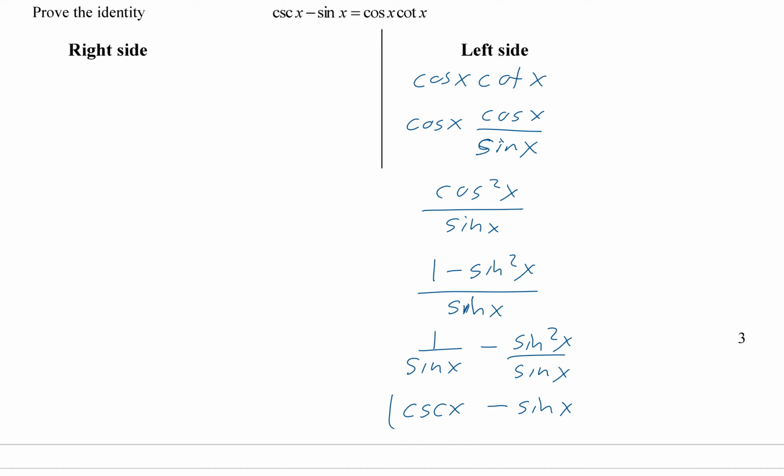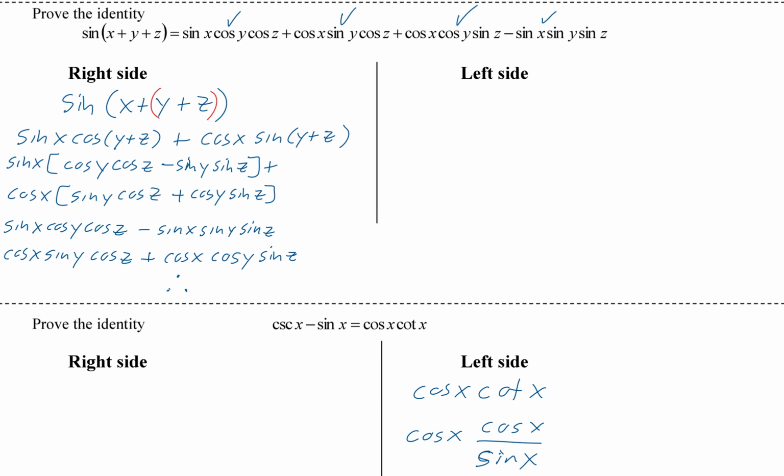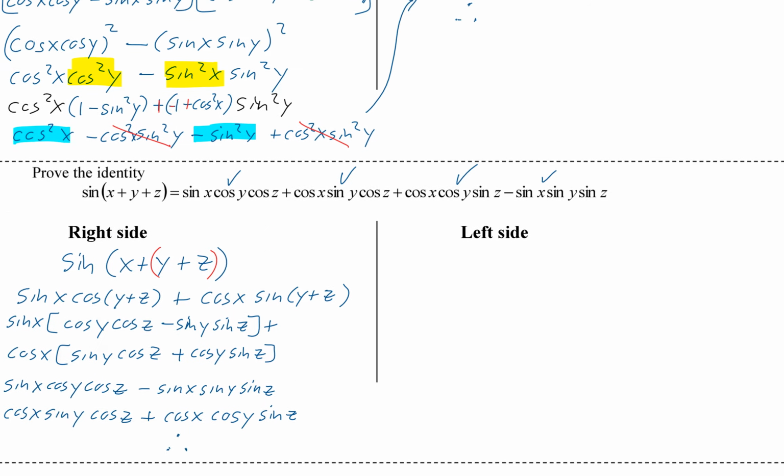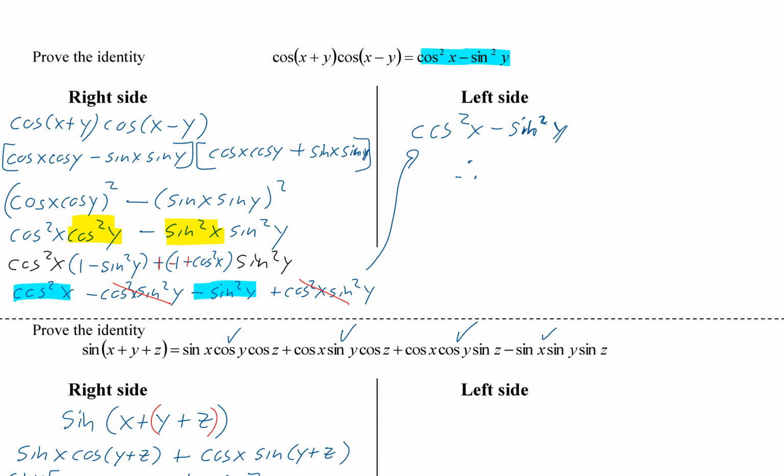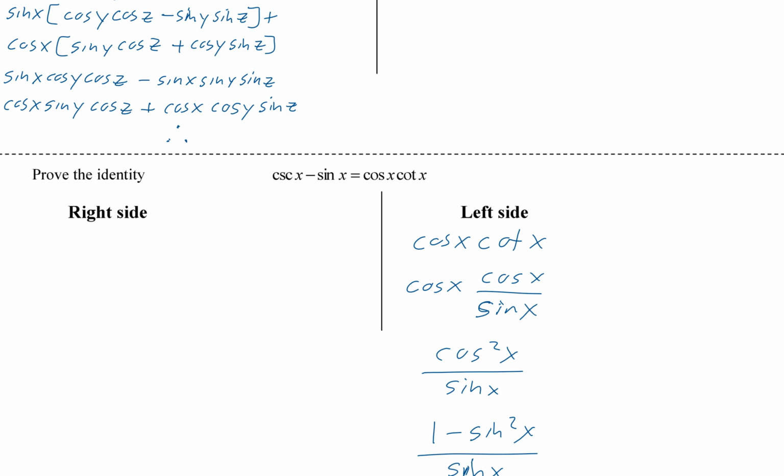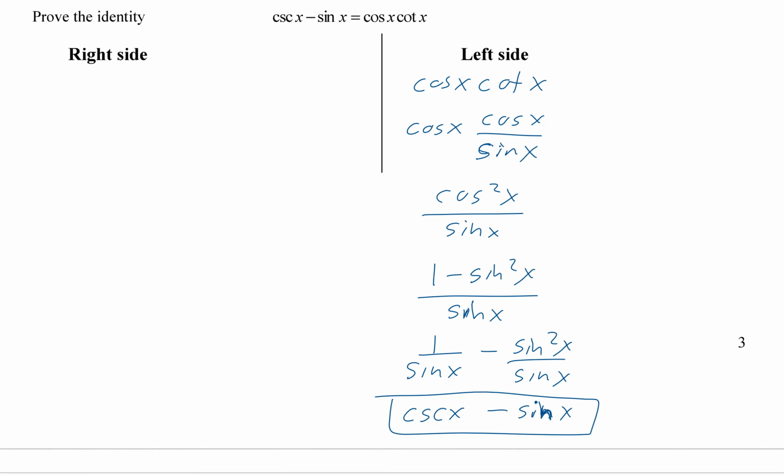So they're going to give you some in this section that do not have a sum or difference property attached to them. You don't have to apply the sum or difference. It's only if it's given to you. So when you see it like that with an addition of angles, then you use it. And when you don't, just go back to our reciprocal identities and ratio identities. All right, thank you.